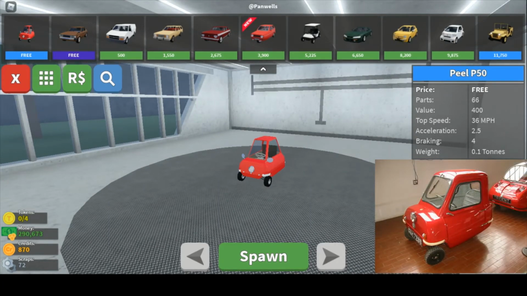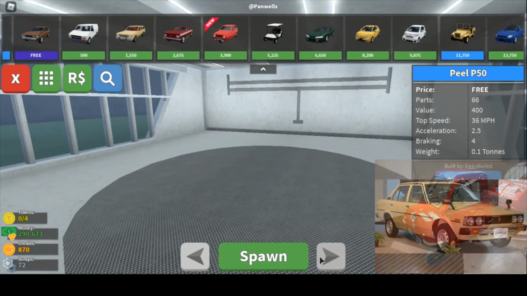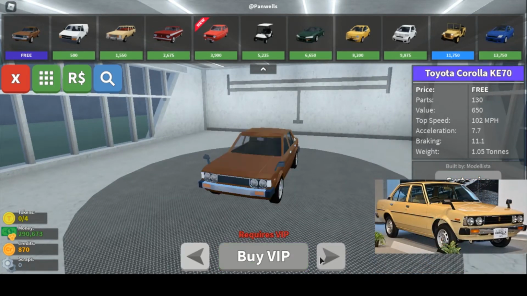Not because it's fast, not because it's flashy, but because it has three wheels, and that for some reason just appeals to my idiotic mind. I don't know what else to say about that, but that is what I have to say. So next up is, I believe it is the Toyota Corolla.